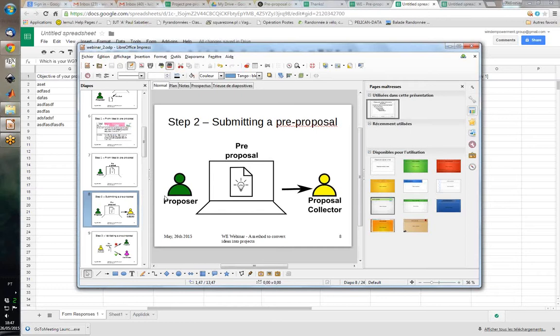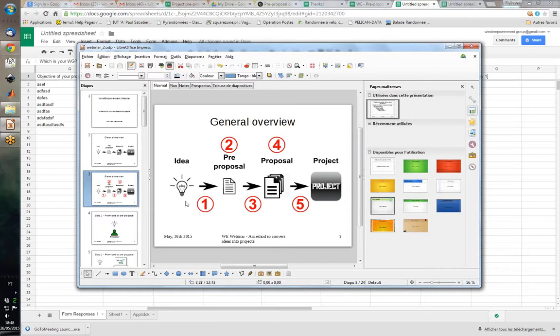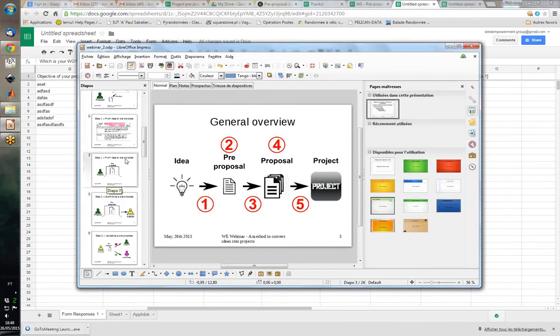I don't think they're separate. I think that's what I was trying to say in the past meetings and in the email, but it was difficult to say because I haven't exposed the process. But if you see the general overview, the call for projects is the last part. I would say that up until proposal, the process would still hold. And then the call for projects would be the last one. So, well, maybe it would be call for proposals then instead of call for projects.